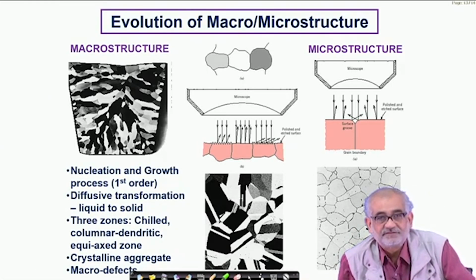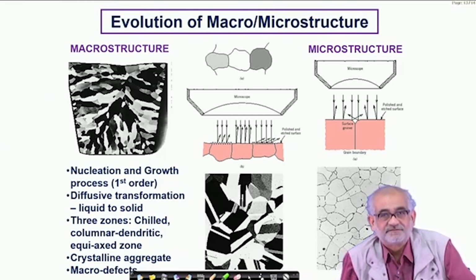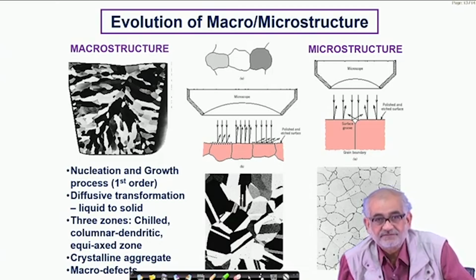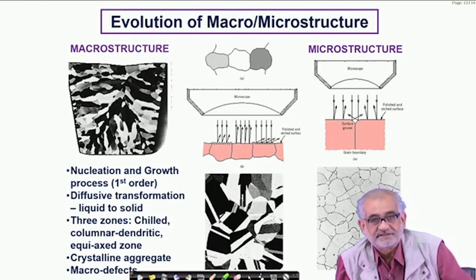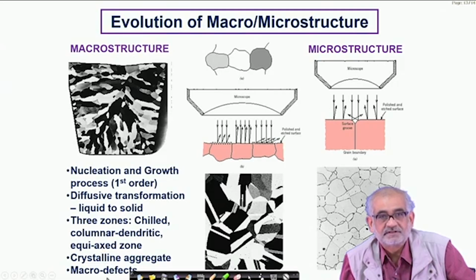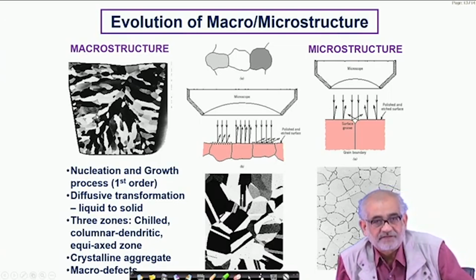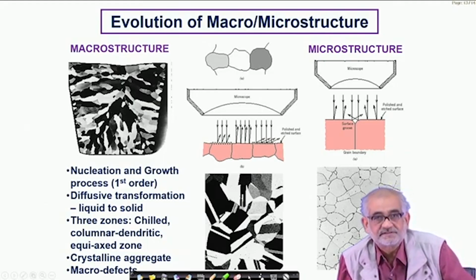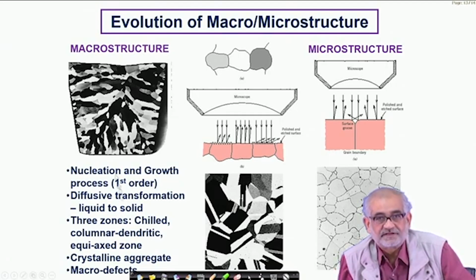So as I said, to begin with, we must say that the first step to understand is a macrostructure, which by definition is the possibility of seeing the structures with the naked eye or at very low magnification, and that's when you actually see these descriptions called the chill zone, the columnar dendritic zones, or even the equiaxed zone. But these are possible, so this is the so-called macrostructure, and these are possible not for every single solid, but most of the metallic solids. So this is essentially a section of a bulk solid after solidification.